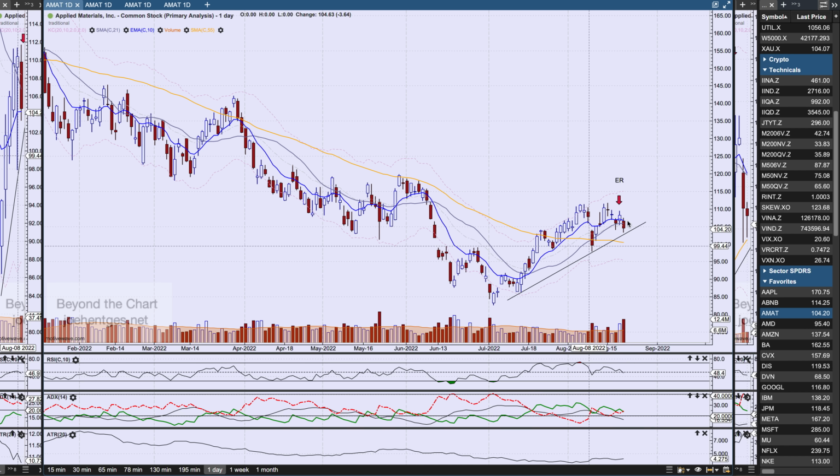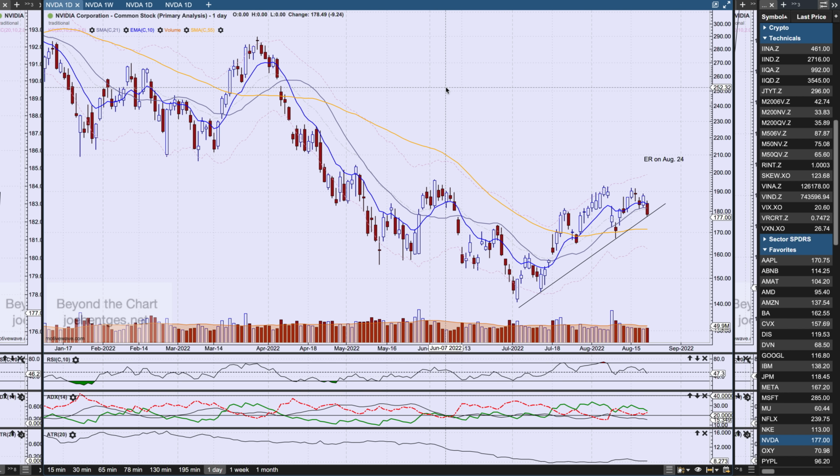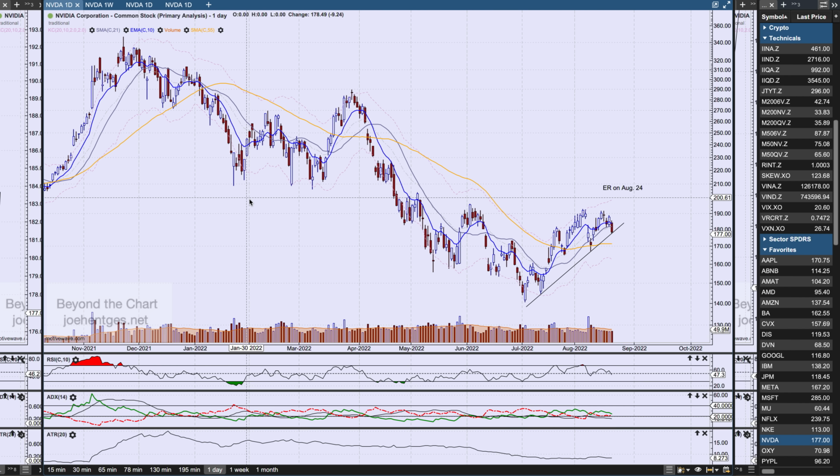And again, they're looking at the same kind of potential decline. If we break this trend line, I think we are at a minimum going to be attacking the lows. In this case, it's the July 5th low. Okay, so that's AMAT. Let's take a look at NVIDIA. And I think you're going to see very, very similar. Now, NVIDIA, look at the same thing. Look at the counter trend move that we've had, the move to the downside from the peak. Now, this peak was back over in November, when the Nasdaq peaked. So this was November 22nd. Same kind of picture, okay?